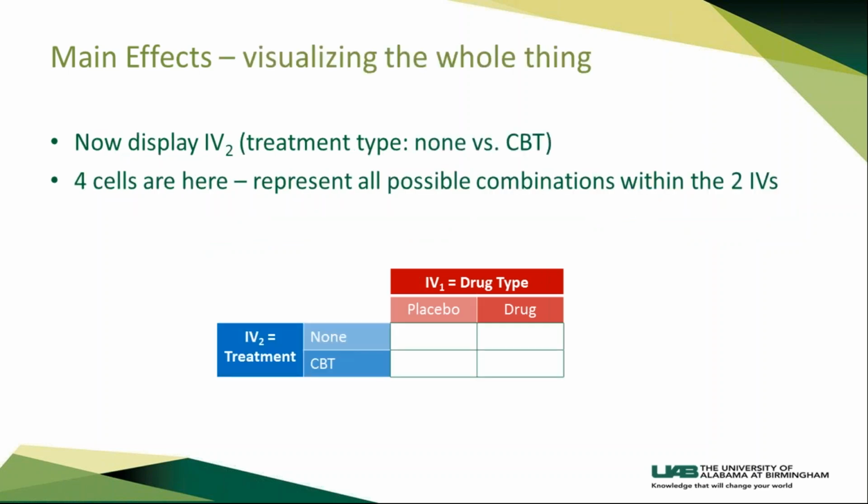Now if we do picture it, let's put in independent variable 2, which is our treatment independent variable. So there are 4 cells here. Again, that would make sense. In a 2 by 2 factorial, we have 4 cells. So these each represent a group. Just based on how this was designed, there are 4 really specific groups created here, and someone's going to fall in these groups.